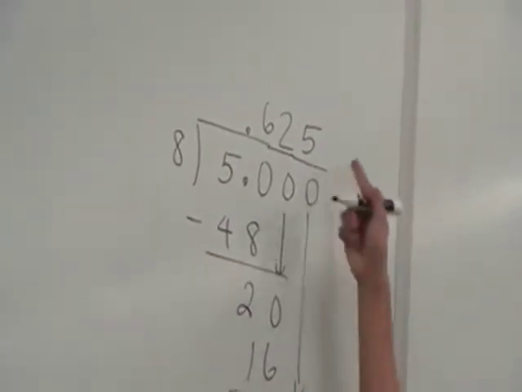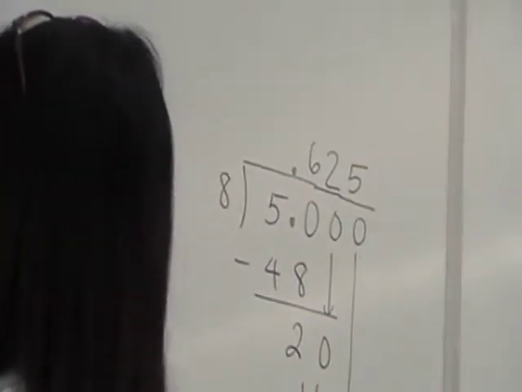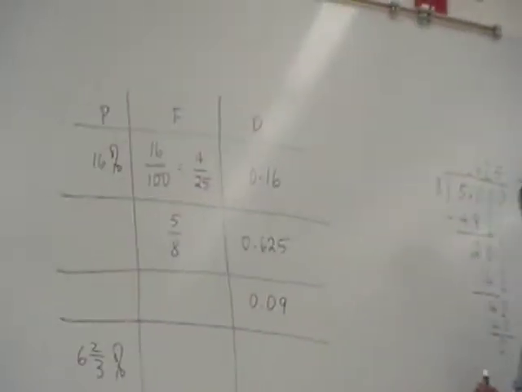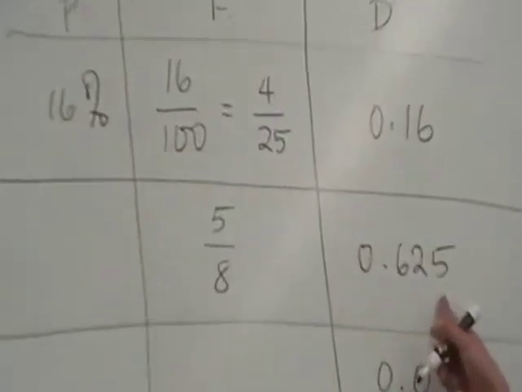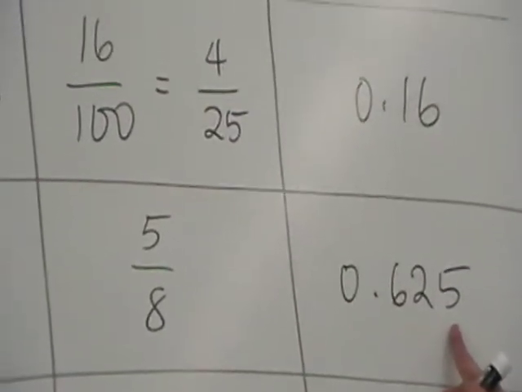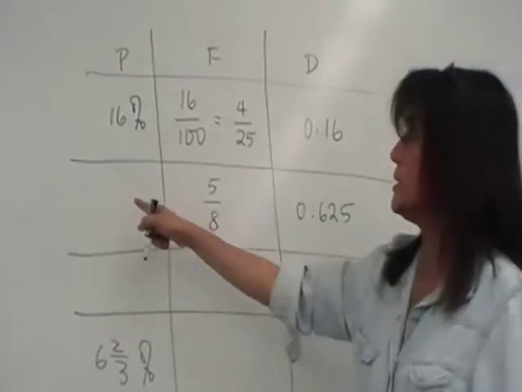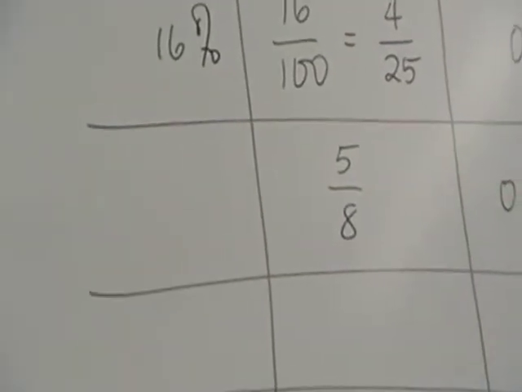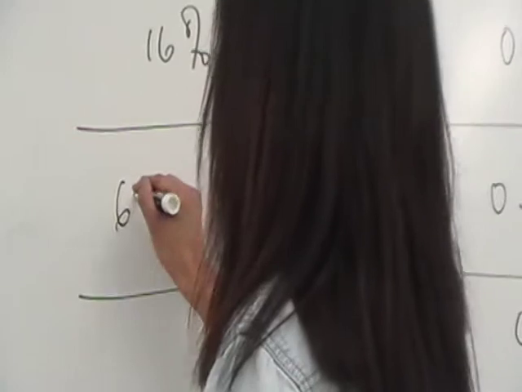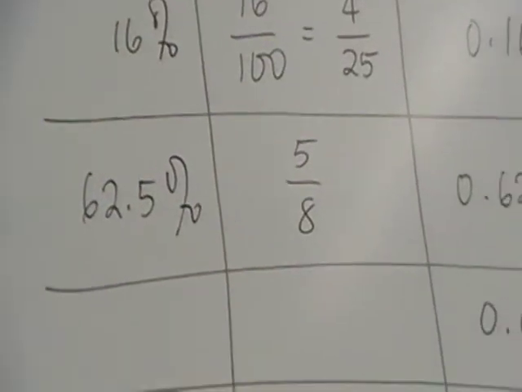Okay. So therefore, the decimal representation right away is there, right? Is zero point six two five. Did you guys get that? So it's just dividing the numerator by the denominator. And once you have the decimal representation, it's actually very easy to get the percent, right? What do you do to get the percent? David? So what is the answer for percent, David? Sixty-two point five percent. Did you guys get that?